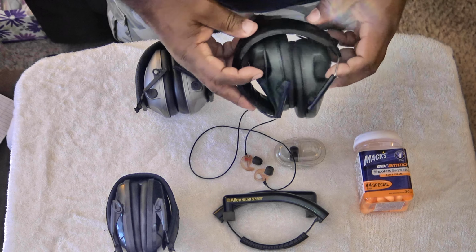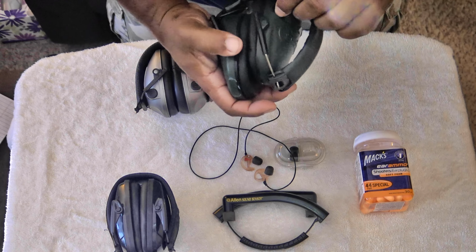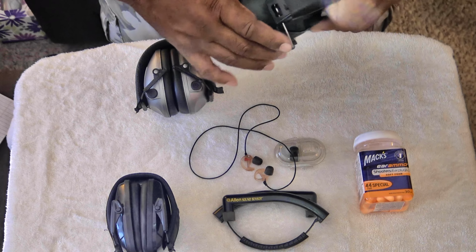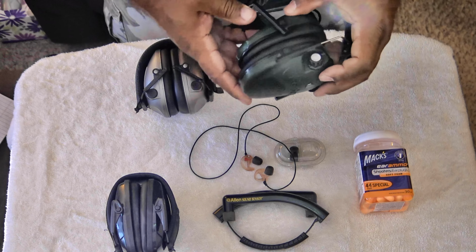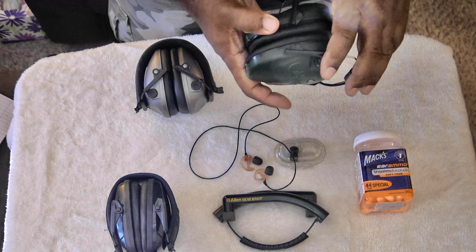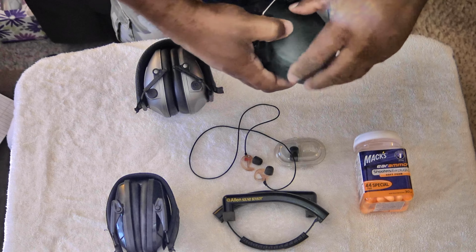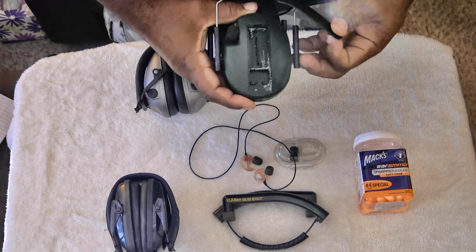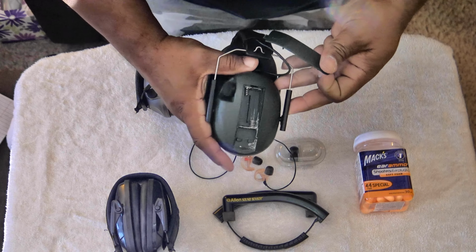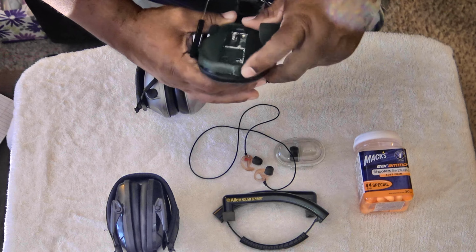Now, these are a 2 front mic design, and they operate under 1 volume switch, power on and volume. They've also got an indicator. I don't think they come with batteries, but they take 2 AAA batteries on this side of the compartment here. You can pop that open and you can see. Now, you see some of the white corrosion in here, and also like that.